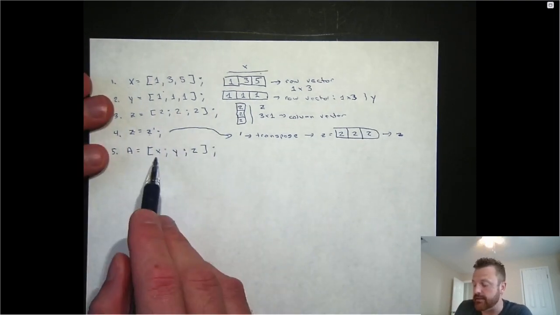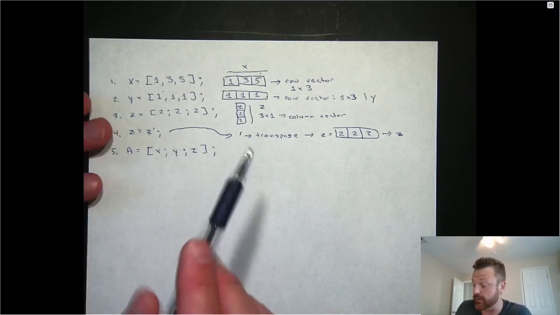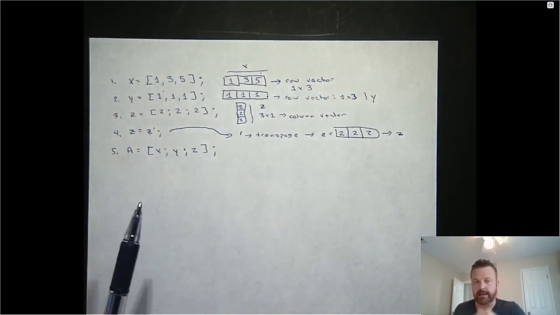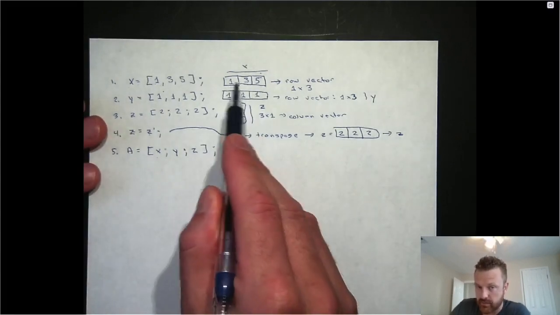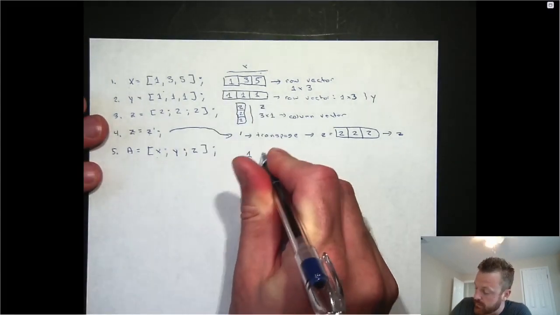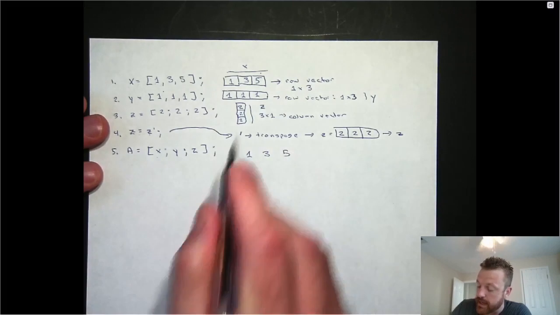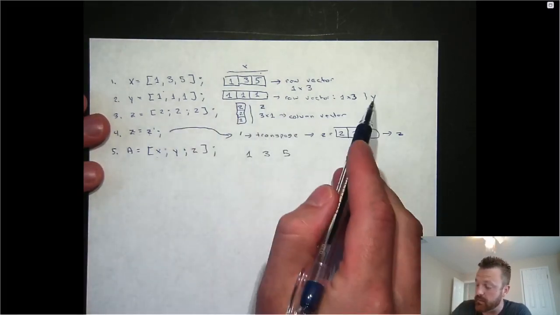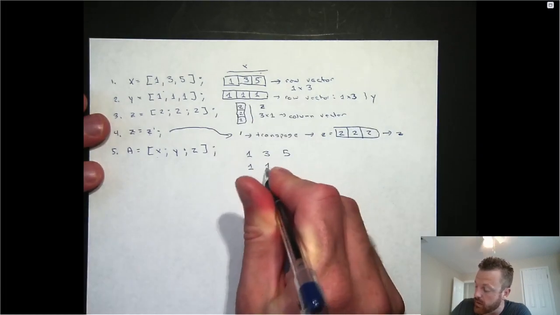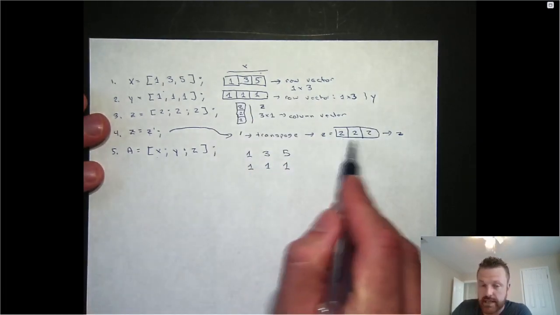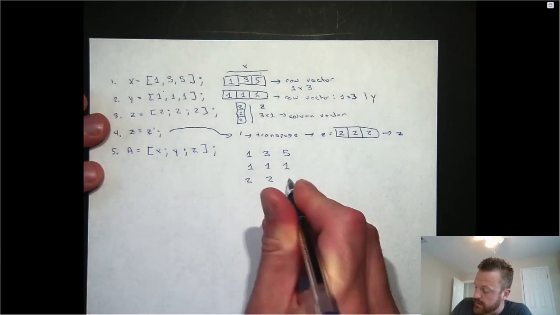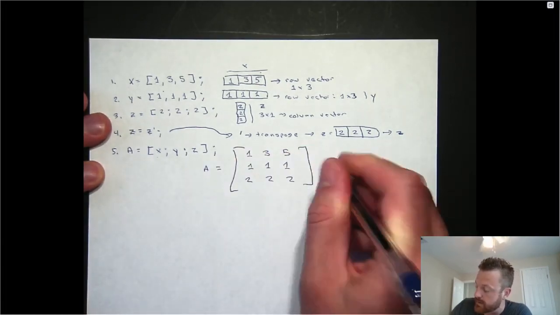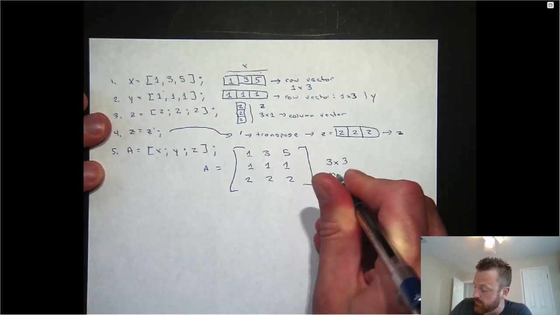Really, now what you can see is, even though x isn't a single value, it in itself is a row vector in this case. What this semicolon is telling us to do is to concatenate vertically. So take x, which is 1 row by 3 columns, put it on top, then take y, and since it is a semicolon, we will do vertical concatenation underneath. Remember that y is just the values 1, 1, 1, and then z after the transpose is just going to be 2, 2, 2. So this is how we're going to form A in memory. And if you notice, this is just going to be a 3 by 3 matrix.